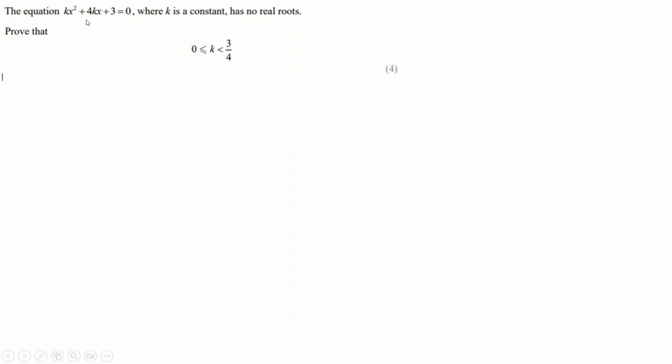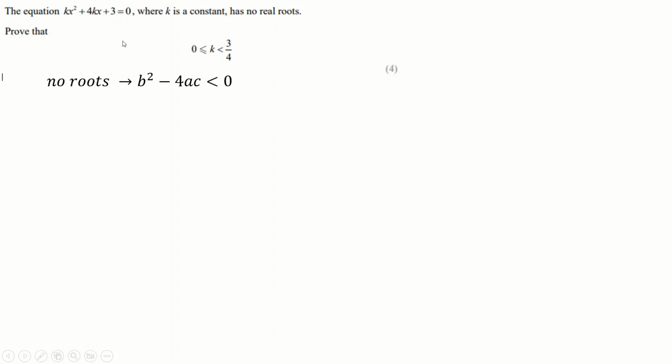We start with this question here, and I don't want to be put on the record about this, but if you see a question that has k in it, about a quadratic, I would bet all of the money in my current account that that is a discriminant question. And it is in this question. I have no idea why that is. There's nothing that makes k about the discriminant, but it is. This is a discriminant question.